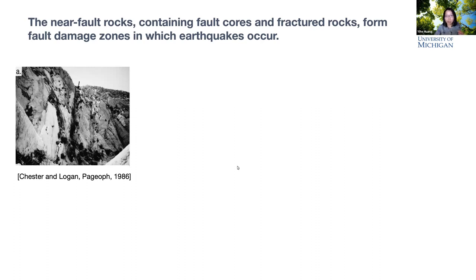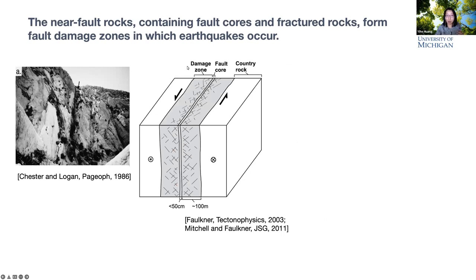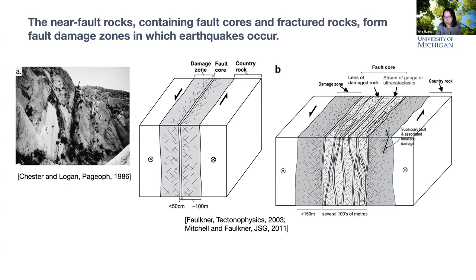You can simplify this using a model like a tabular structure, although we know it is not too close to reality. In this tabular structure, we have the fault core surrounded by hundreds of meters of damaged rocks. In some cases, we can also observe multiple strands of fault gouges bounded by lenses of damaged rocks — a much more complicated scenario where earthquakes can happen along all these different fault traces but are still concentrated inside the fault damage zone.